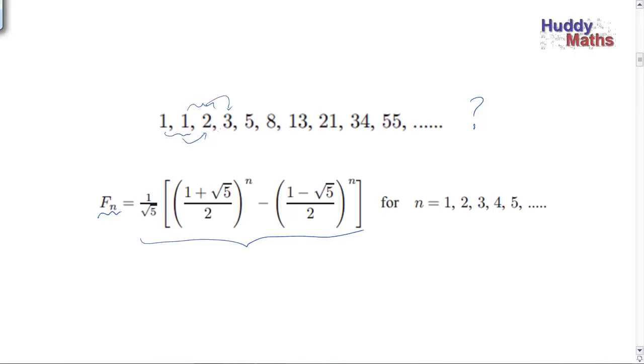Those two added gave that one. Those two added gave that one. We could only do the recursion method like this. Okay, but there is an explicit and exact formula. Explicit means giving the detail, doesn't it? Explicitly saying what to do to n to actually find a particular term way down. Let's say n equals 100. We want f100 without using recursion. So you would stick that 100 in these spots here and find the term.